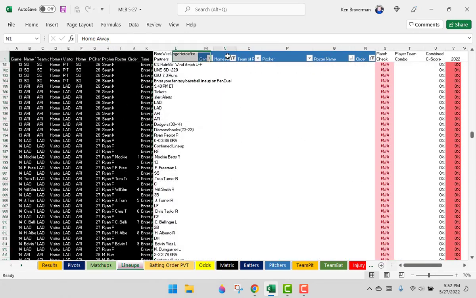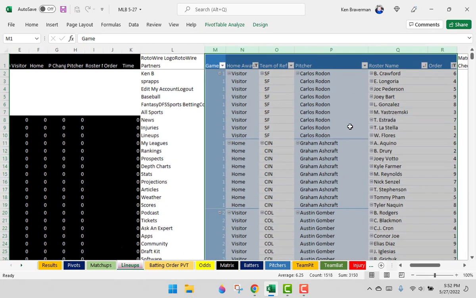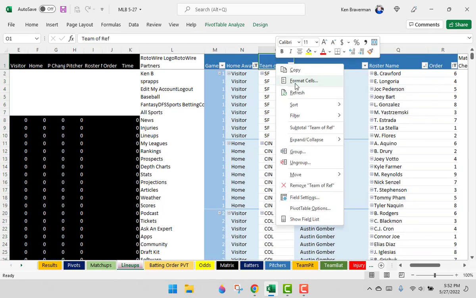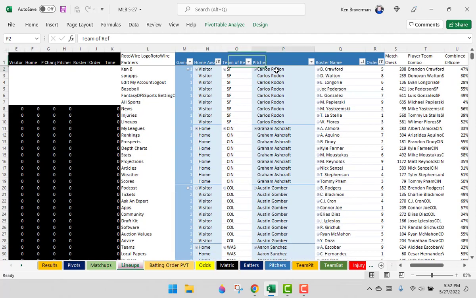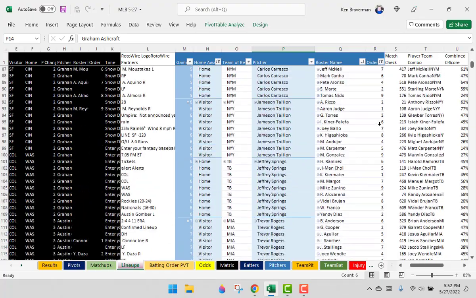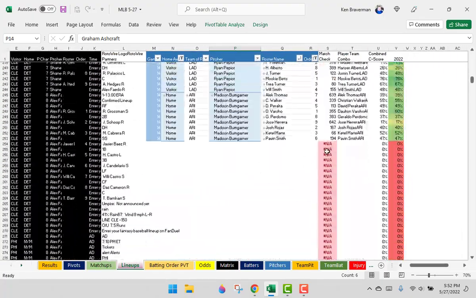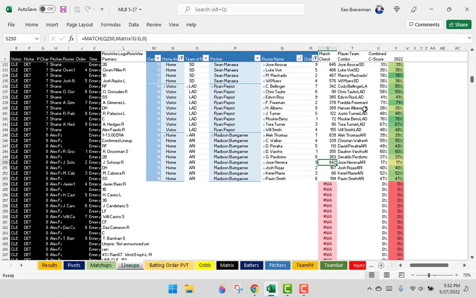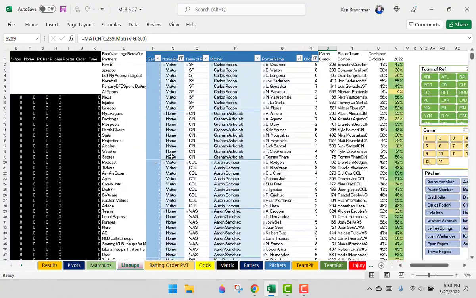It's also going to adjust the things that are in this area, which is a pivot table right here in this blue area. So you need to right click anywhere inside of here and choose refresh. Once you do that, all the lineups and names and everything just changed. And one thing you can do is check to see if any errors pop up. An NA will pop up next to a name if there's an error. There aren't any. Okay, so that's good.